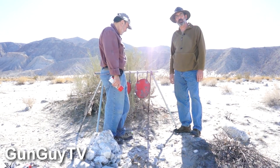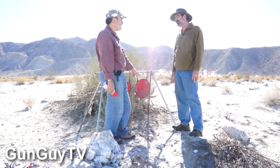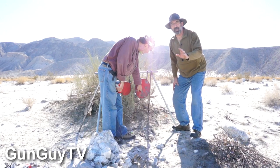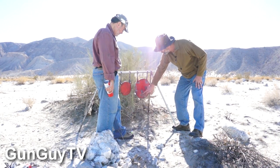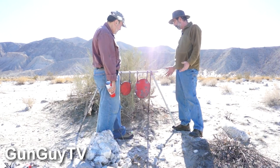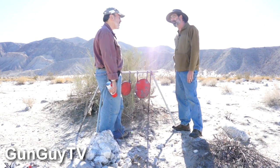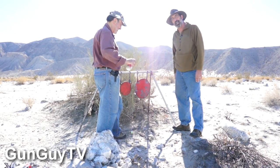So we took the trek out here to find the target and see what we did. How do you think I did, John? Well, there were three shots we took at the beginning to sight everything in. I think I see 12 hits — these two were right next to each other. I know I missed two. I think we edited the misses out to make me look better. But I'm pretty sure I missed two and I think I see 12 hits. One, two, three... eleven. Where are you seeing the 12th? That looks like a double right there. Yeah, that's 12 hits. Out of 15 rounds, I think I missed three. That's not too bad — actually, that's pretty good. An old iron-sighted rifle with an old guy behind it? Enfields are accurate rifles. Now if we just had an accurate shooter, we'd be in great shape. We're going to paint this thing, go on back, and take a last look at that rifle.